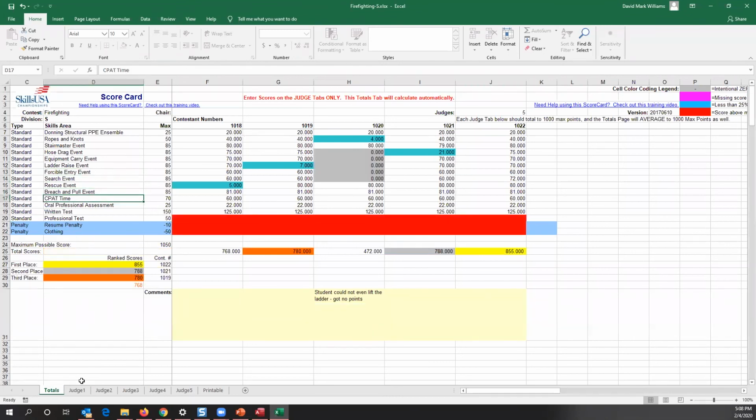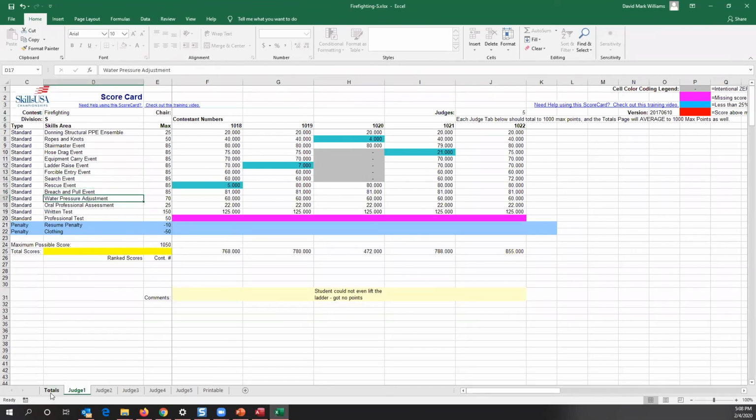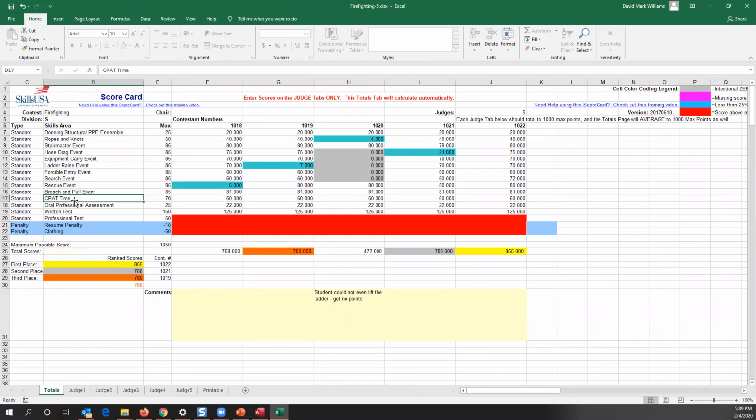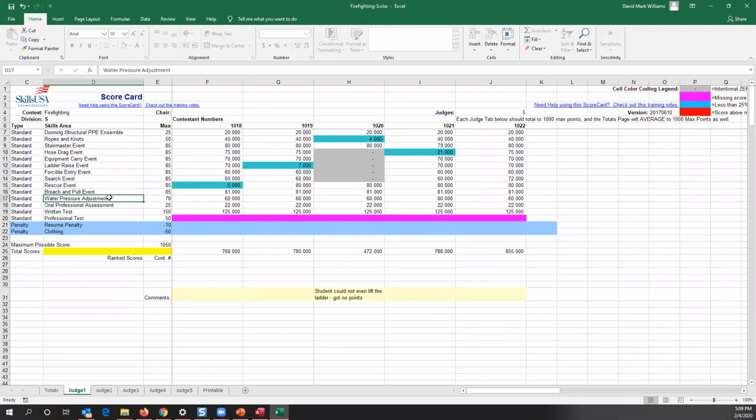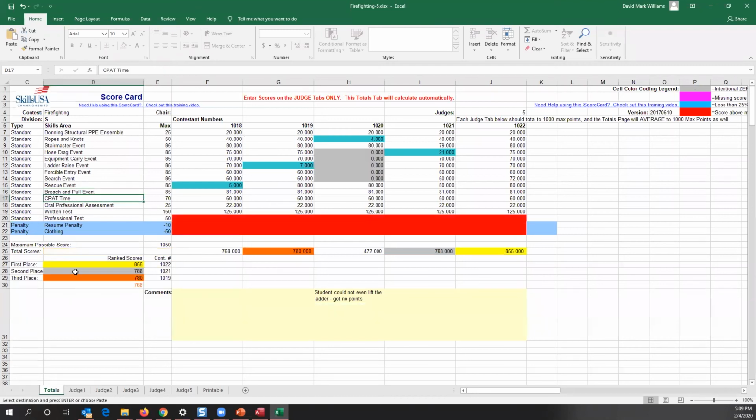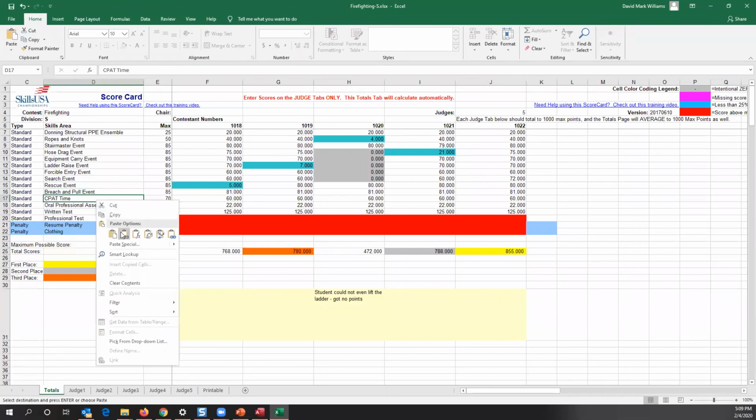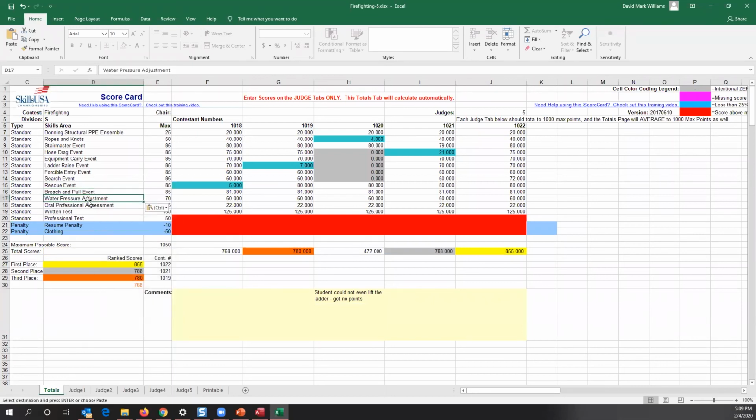But right now, if I don't copy this over, I'm going to bring in the word CPAT time because it didn't change on the judge tab, even though it did change here. So I always like to just grab that, and if I notice something different, I'll copy it from here and paste it on the totals page so that we don't lose the fact that they did that. We would love to find a way to make this happen automatically. I just haven't figured that out yet.